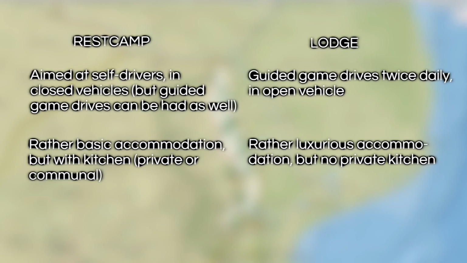And then when people are staying over at such a lodge, they follow a certain regime, a daily schedule. They go out in the morning for a 3-hour game drive with a guide in an open vehicle. So it's not in a closed car as you would typically drive when you're a self-driver. They drive around with a guide for 3 hours looking for animals.